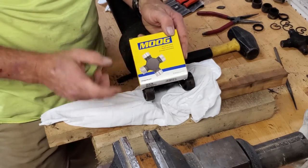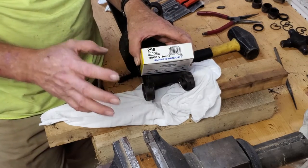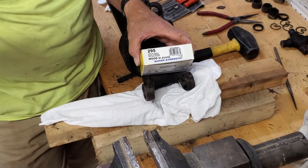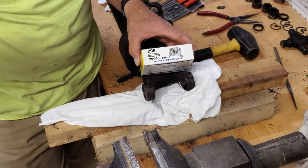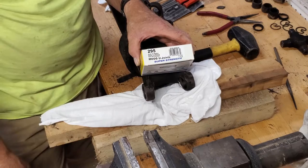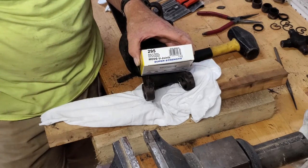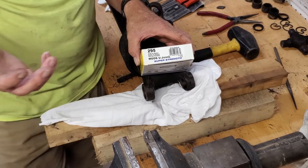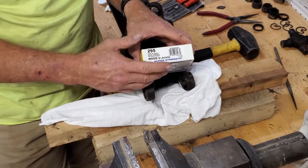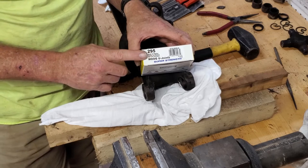All right, for the U-joints, guys, we went with the Moog 295 Super Strength. I know that a lot of guys would want to go with the Spicer. I like Spicer. My front universals on my axles, front axles are Spicer. My hubs are Spicer. Yeah, but this is available now. The Spicer, considering everything that's going on right now, is 3 weeks out. I don't have 3 weeks worth of downtime. These last me 5 years rather than 10. I'm happy. I'll get 5 years out of these, swap them out in 5 years. That's a long ways down the road, and these will be solid enough.